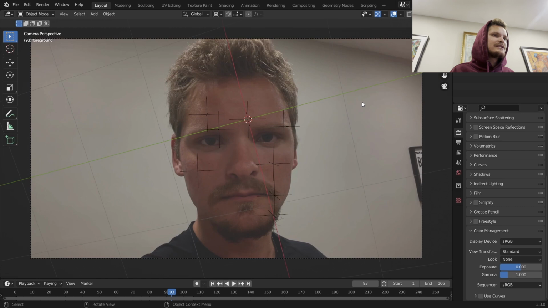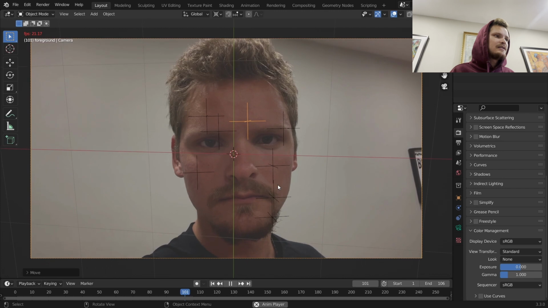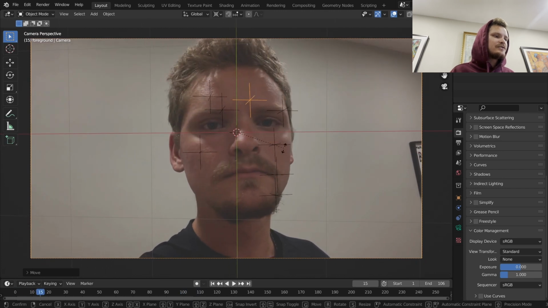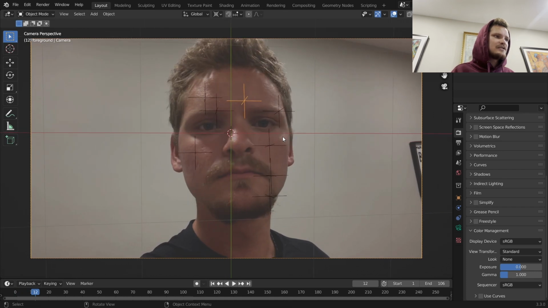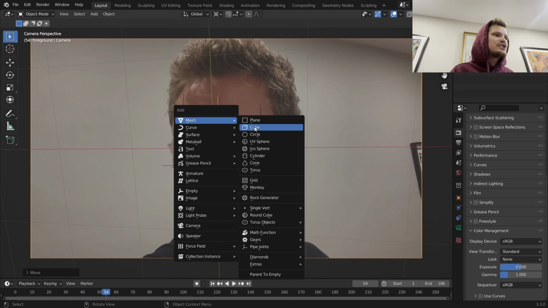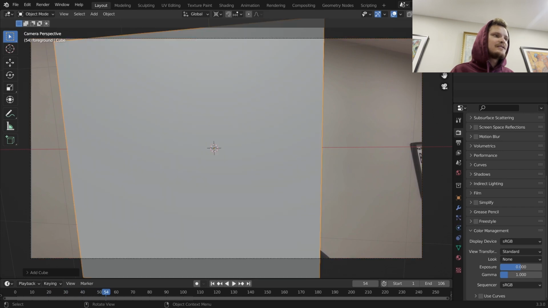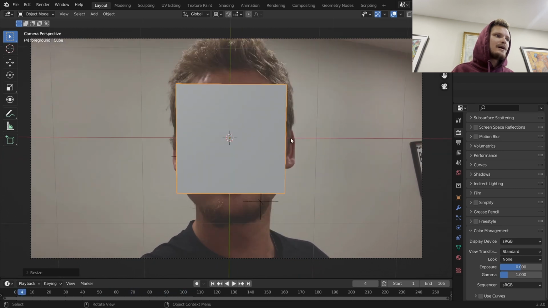The 3D cursor is going to let us orbit our camera with respect to the cursor. So I'm just going to reorient this and move it on the X and Y plane. It looks like this is a bit tilted, so I'm going to tilt it on the y-axis, move it a bit on the x-axis, and there we go. So now when we add an object on the 3D cursor, it should look like it's tracked on fairly well.